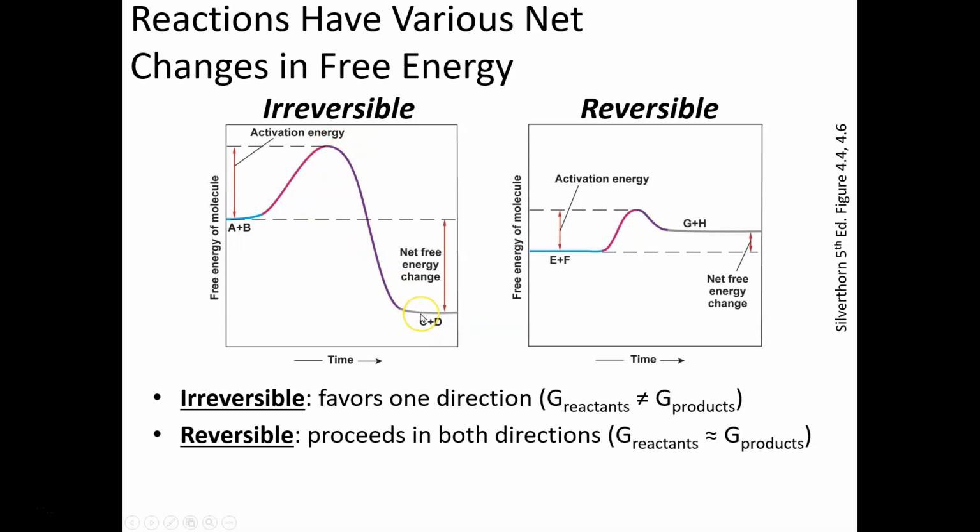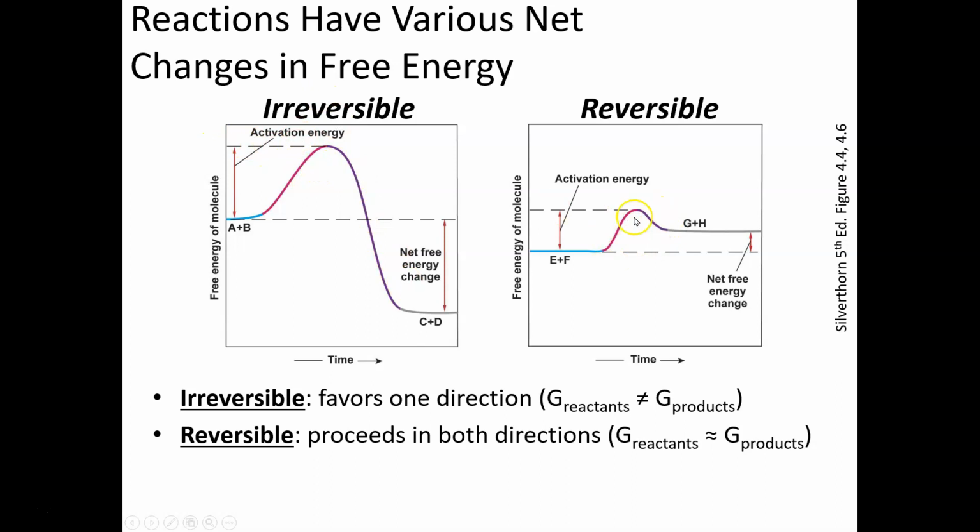If you wanted to go backwards, you'd start at this energy level and you'd have to input significantly more activation energy to reach the transition state before you went back. So this is called an irreversible reaction, which is technically not correct, but realistically it is, because there are very few cases where you're going to have enough energy to go backwards. There are cases where you can go forwards, and if you're looking at a chemical reaction in the human body, that's what we're designed to do. But going backwards is virtually impossible because we just don't have enough energy to overcome the activation energy.